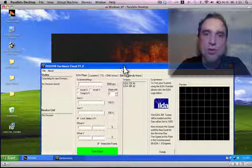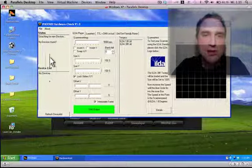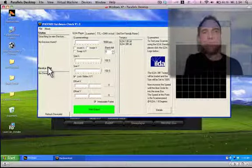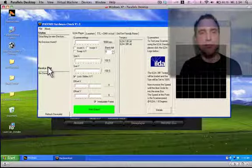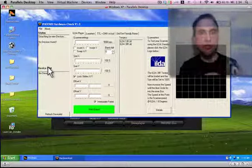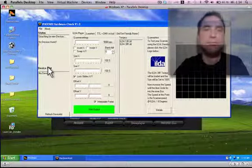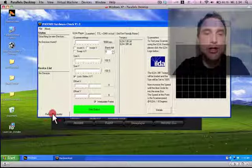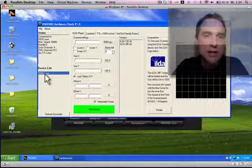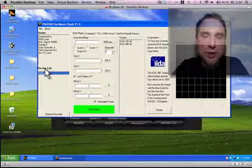After you start the program, you see on the left side the status and the device list. Right now there is no device inside, and you have to plug in your interface or your interfaces. Doesn't matter, you can plug in 10 pieces, no problem. So first of all, you're connected. Press refresh device list, and then you will see that it will recognize the RGB laser, which is the name of this interface at the moment.